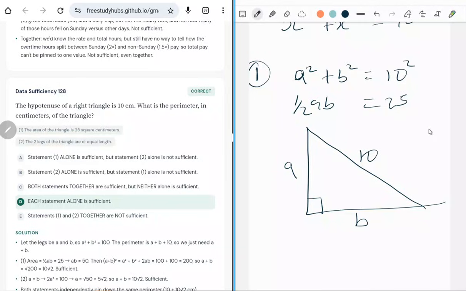Then we look for our perimeter. You are not expected to actually do the solving, but to say whether we can find it. Can we find the perimeter? We can turn this question to something small, which is, can we find the perimeter? And the answer is yes, we can find the perimeter.